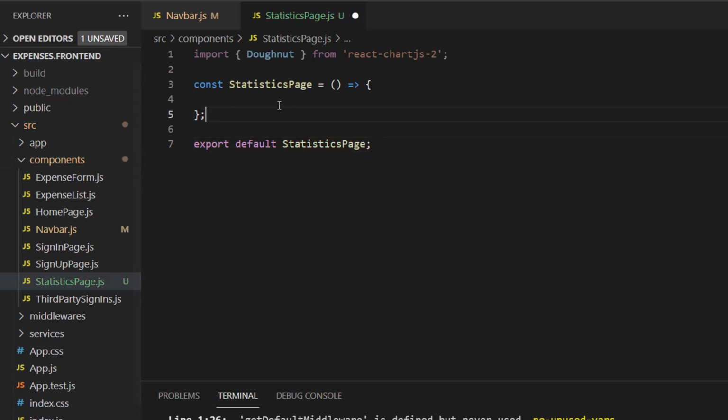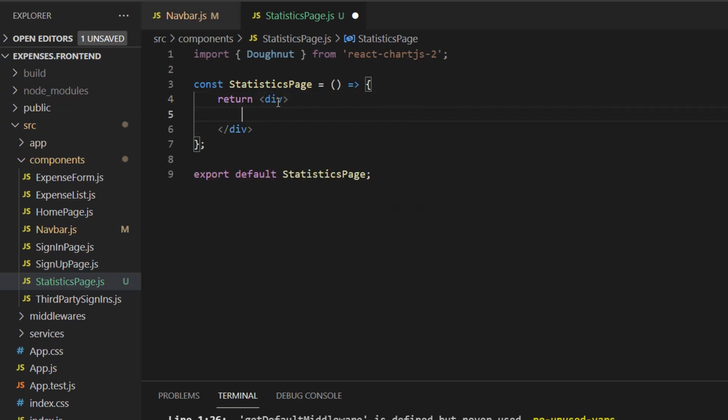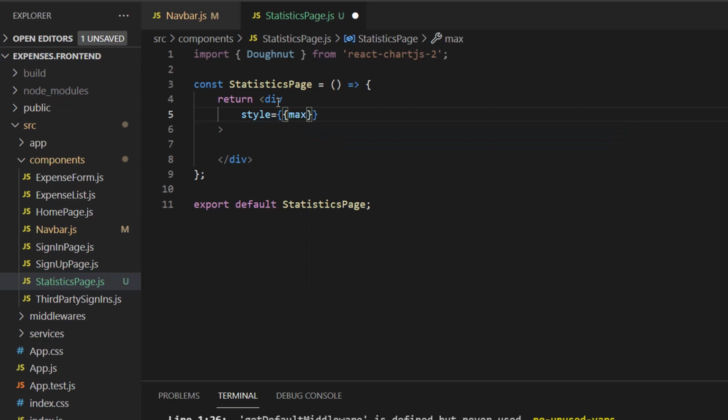And in here, we can do return. Let's do a div. And inside here, actually, let's give it some style. So we can say style, and we're going to do max width.